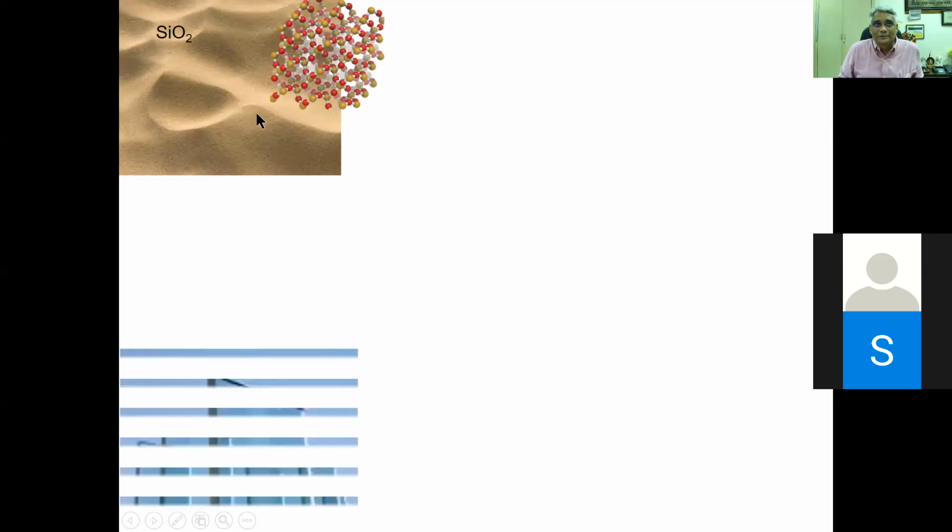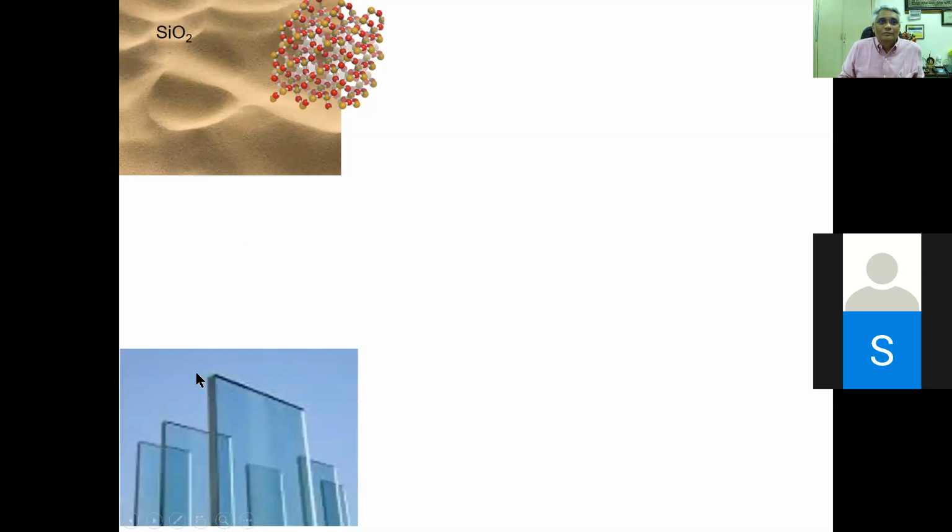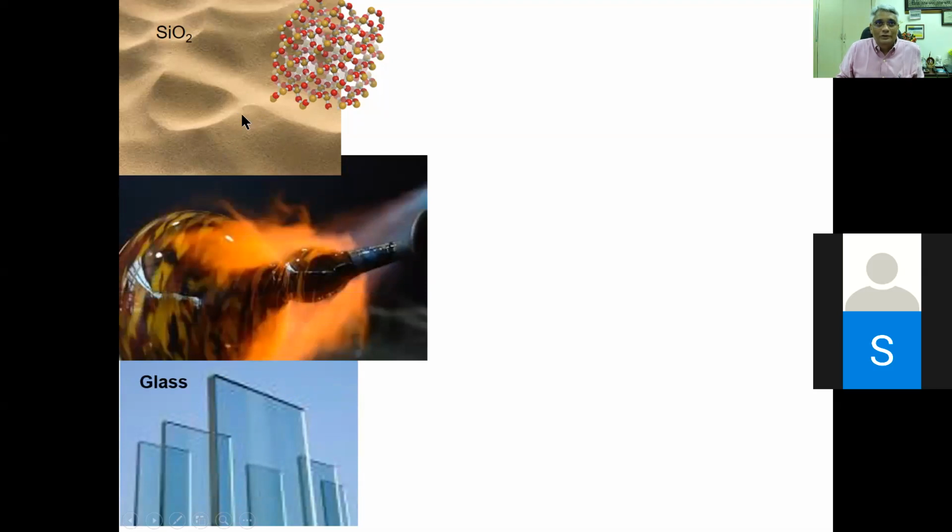So if you take a beach sand and put it in an X-ray machine, you see the crystal structure of silicon dioxide. And of course, glass is formed from silicon dioxide. So as long as beach sand is there, there is no problem making glass, right? So it's easy to make glass. How is glass made? You take silicon dioxide to its melting point, above 1500 degrees centigrade, and then rapidly cool it, right? Rapid cooling forms glass.